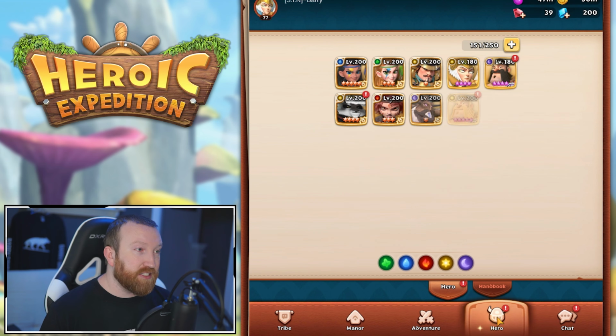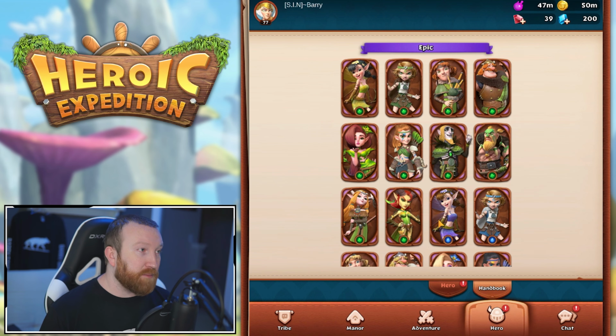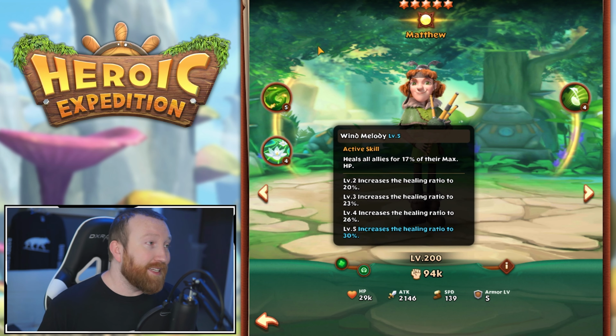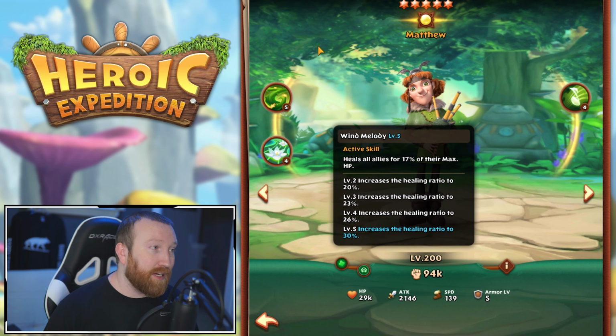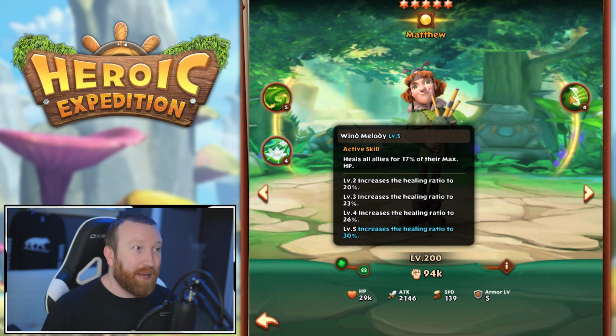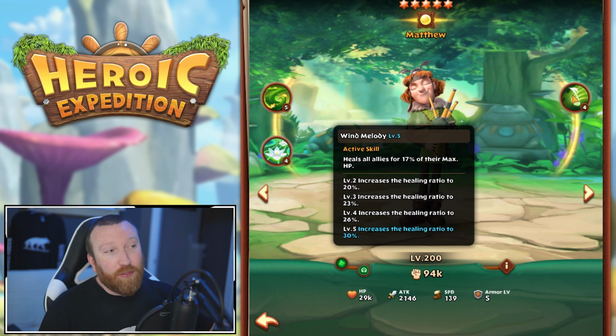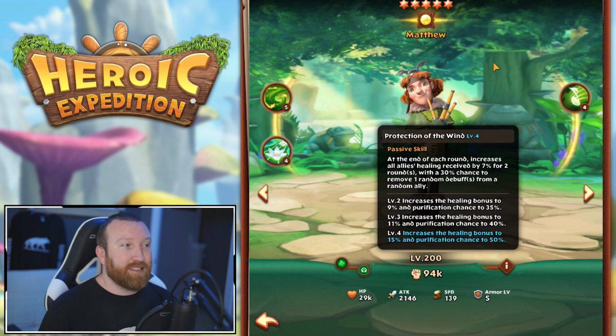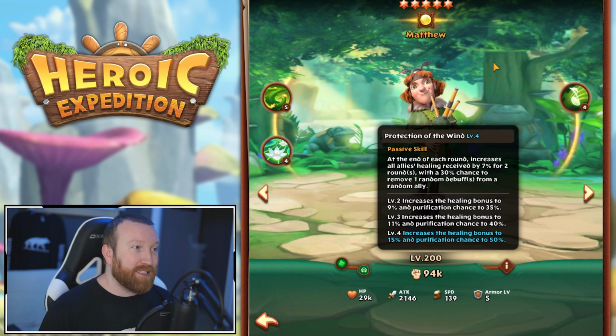Matthew is another hero that is absolutely amazing, probably one of the best healers in the game. His active ability heals all allies for 30% of their max HP, so it doesn't matter how strong he is. And then at the end of each round, he increases all allies' healing received by 7%, all the way up to 15%, and has a chance to purify one random debuff by 50%, which is awesome.